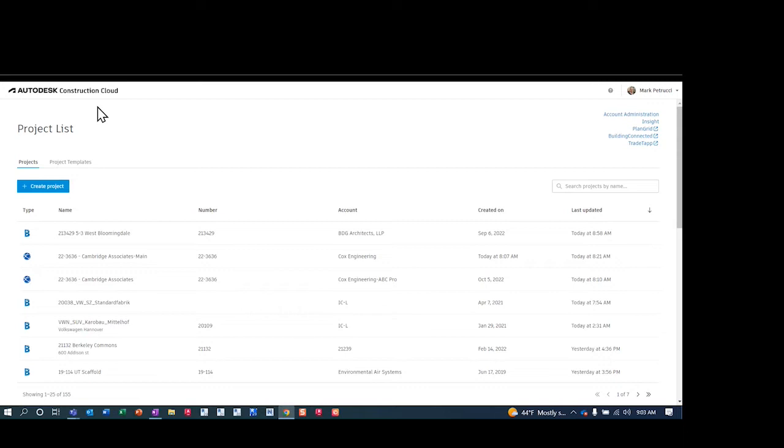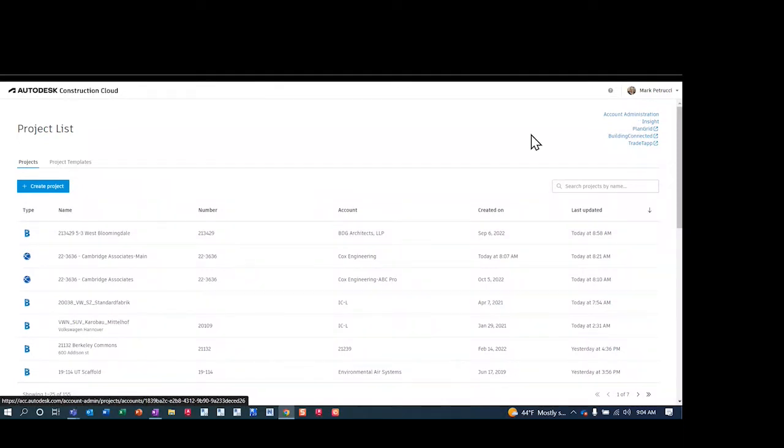Both BIM 360 and the unified platform, you create a project on there, you upload files, you do whatever work you need to on those files, but they're on two different platforms. So you'll notice when we come here, you can access projects on either platform.